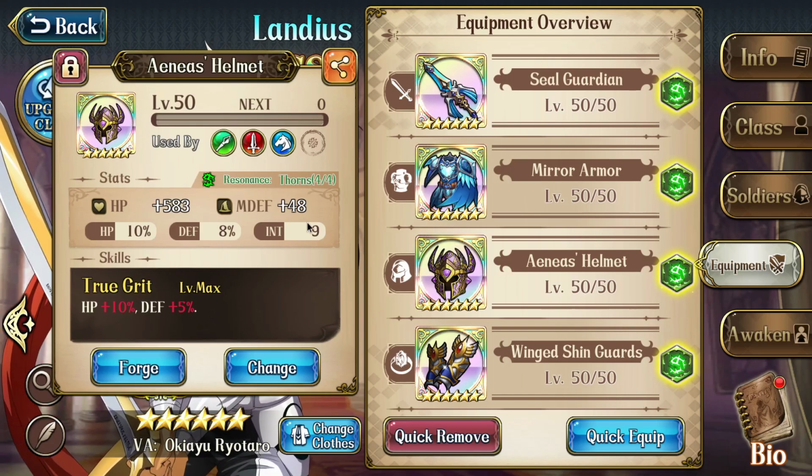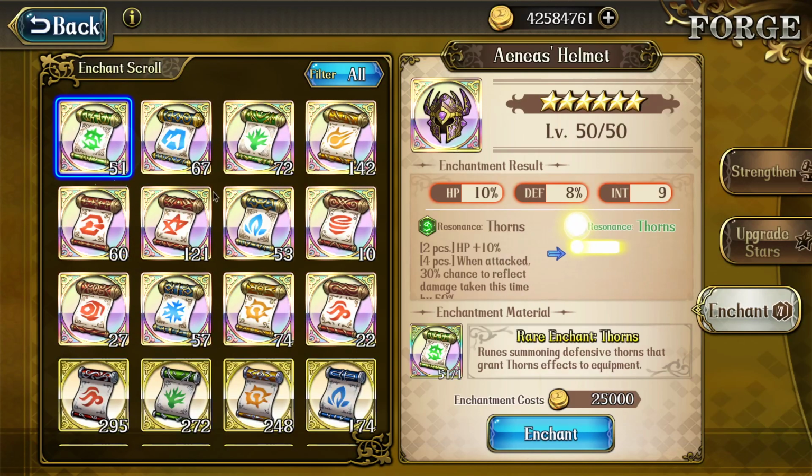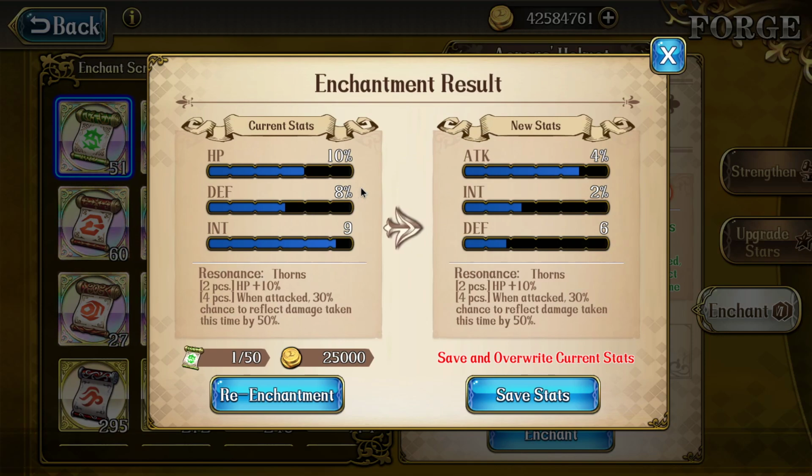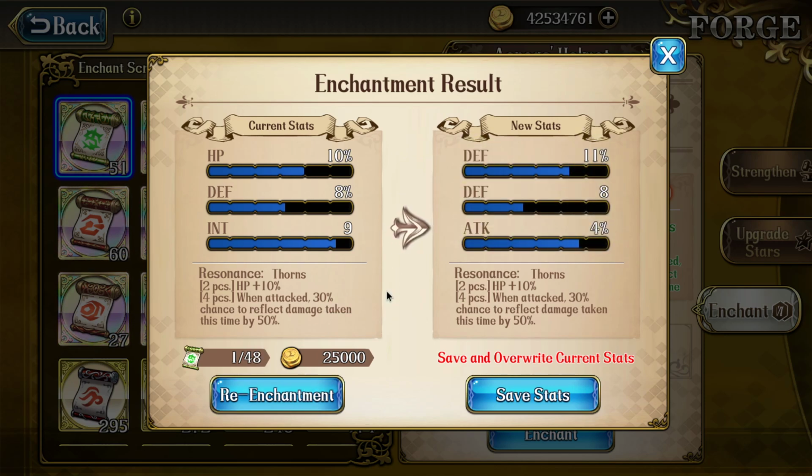So I'm going to re-enchant this and hope for 5% attack and 10% HP. But it might just completely fail, so we'll see. And I don't have a lot of thorns. Oh shit, man, I need attack and HP though. Yeah, like 10% HP plus 8% defense is 18, right? Divide by 3, I need 6% attack. That's not good. I need HP plus attack. Oh my god, I think this is better. Yes, it is better. I lose HP, but this is, I think, better for Landius.